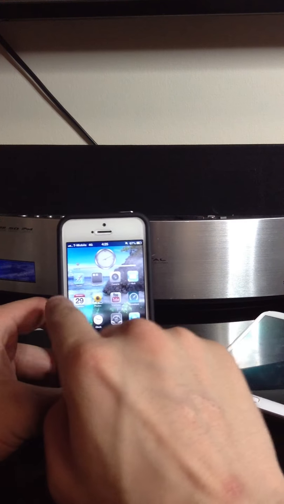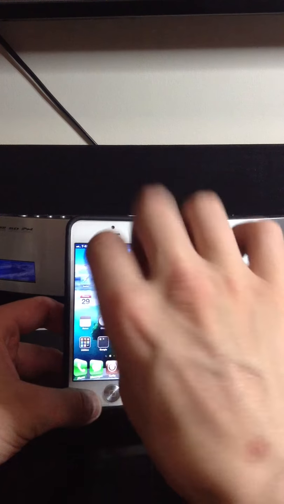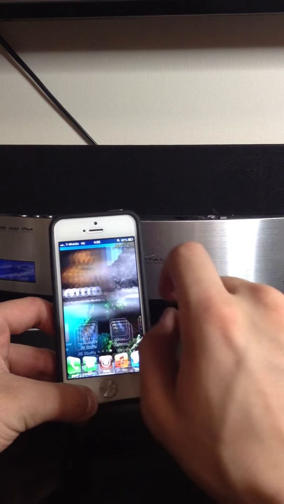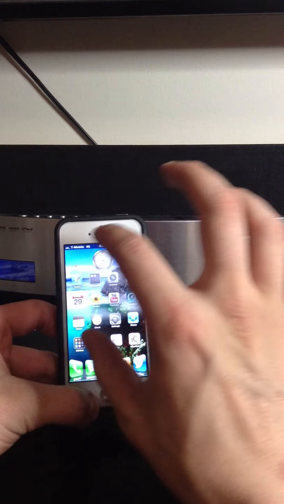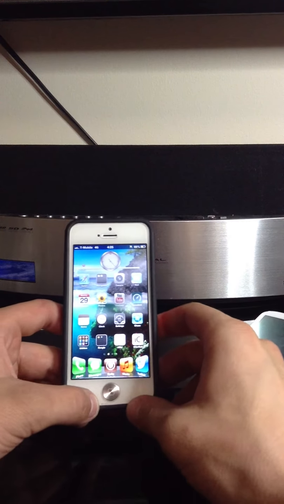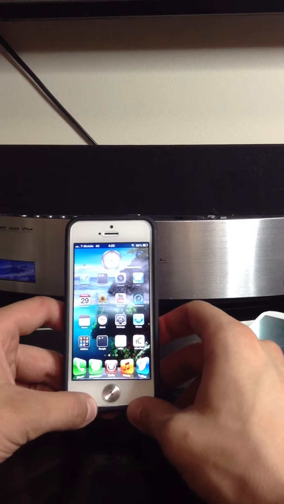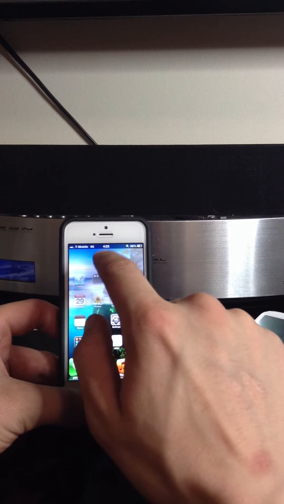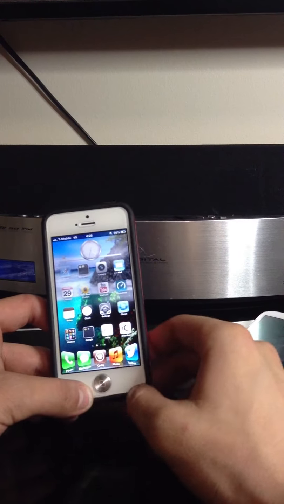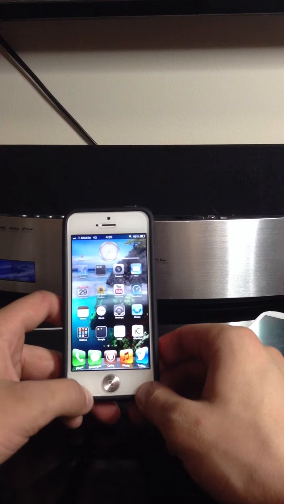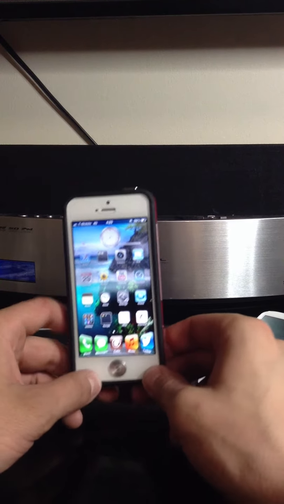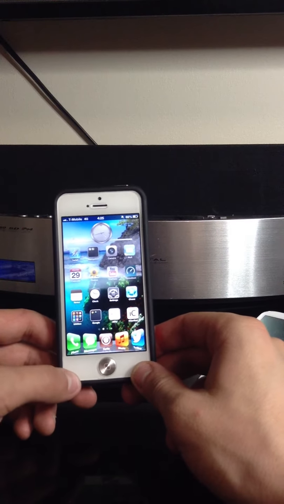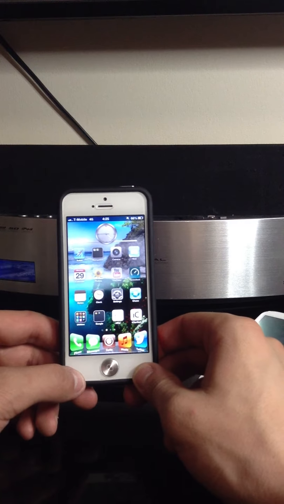You might have noticed that I have these little fog cloud thingies going on my screen right now. That is called Any Weather. What it does is pretty much it just puts live weather on your iPhone, on your iOS device. This will work for iPad, but the only downside is it'll only work in the top left corner because it's only formatted for iPod Touch and iPhones. So hopefully an iPad version comes out pretty soon, but for right now it's only iPod Touch and iPhones.